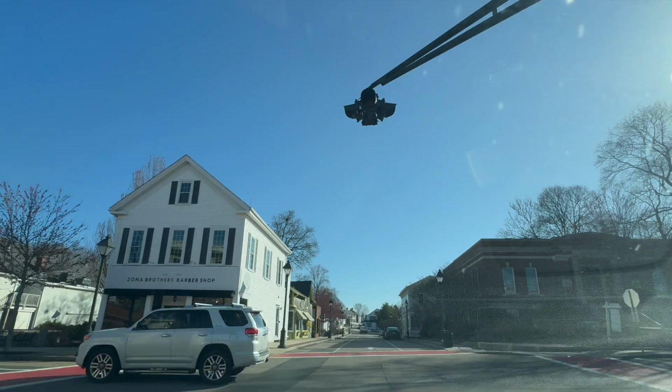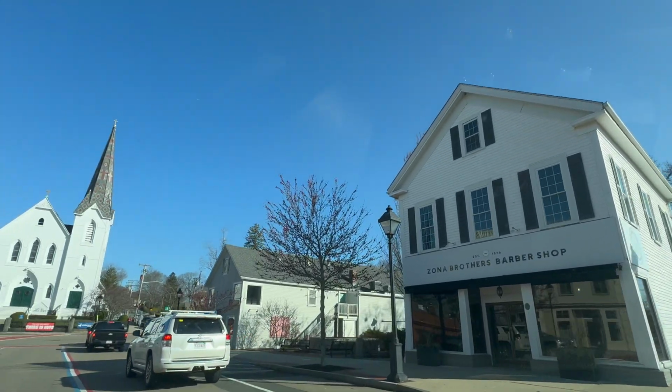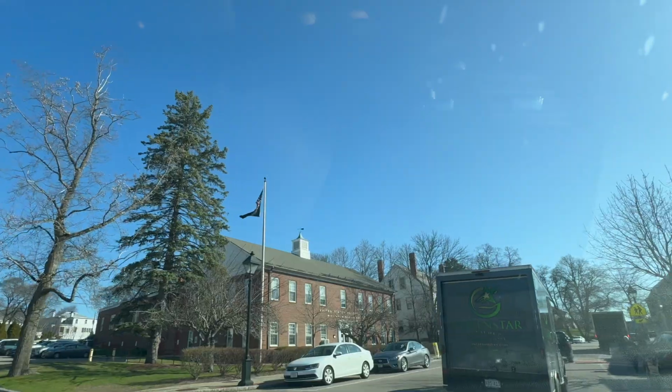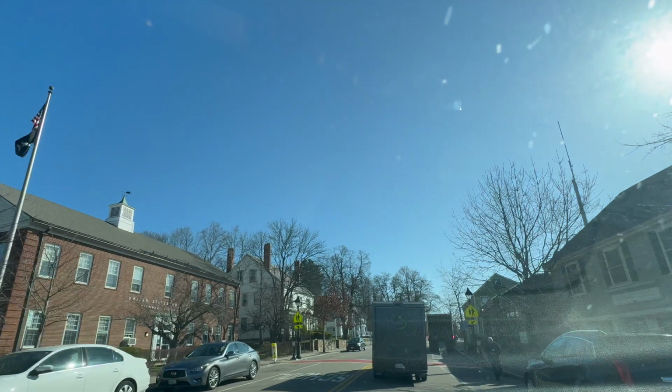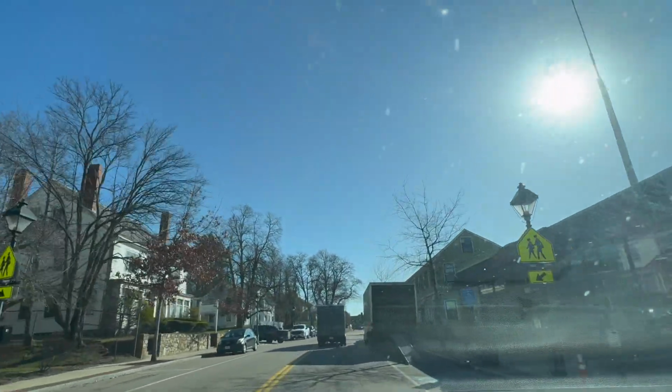I wanted to turn left to really show you the main part of this downtown area. Cool little barbershop right there. But again, as we get into this next intersection, I'm going to speed this up. Post office on your left here, the Hingham Downtown Post Office for all of your mailing and shipping needs. But then as we unfreeze this and we keep driving through, again, a lot of shops here on your right. There's a liquor store right here on your right.